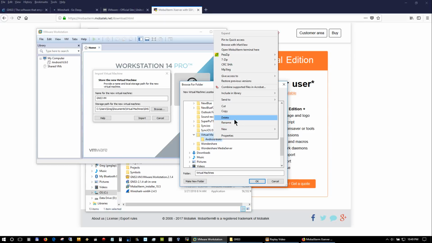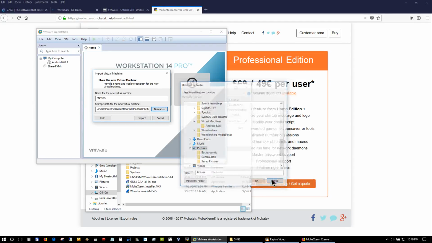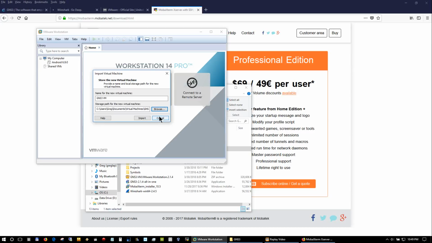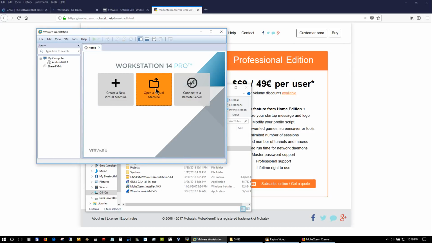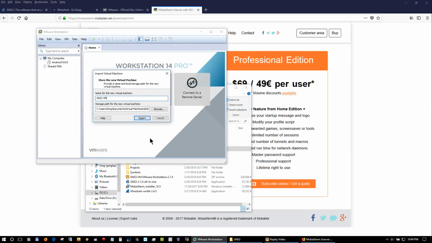Right click on it and hit delete, and delete the GNS3 VM, that folder that's in there. Once you've done that, hit cancel to this, hit cancel to this, go back, so that way when you double click on it, it will open up the way it is right here. So if you didn't have it installed before, skip that.